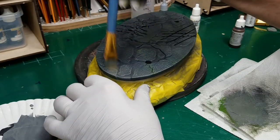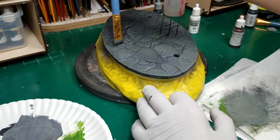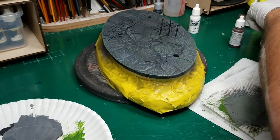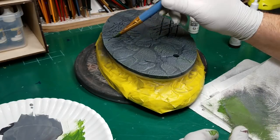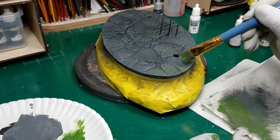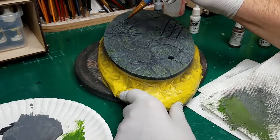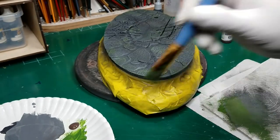Looking pretty flat right now. I'm just going to go and do some shading and stuff. I like the green in there. Give it a sense of kind of moss. So hopefully, like this. I'll send pictures when I'm done. There. Back in with some of the brown. Just kind of working between all these colors.